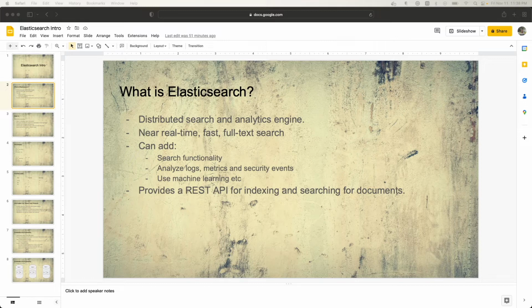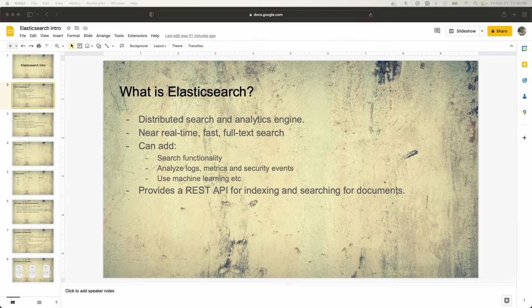The way clients can interact with Elasticsearch is via a REST API that Elasticsearch provides. This is extremely convenient because REST APIs are commonplace in the web development world. By Elasticsearch providing access to the backend or the libraries using the REST API, it makes it easy for developers to integrate solutions with Elasticsearch.